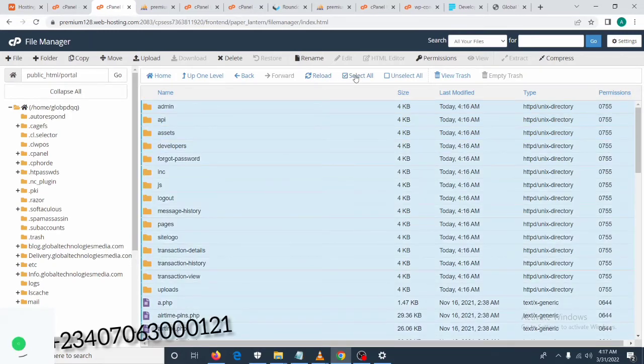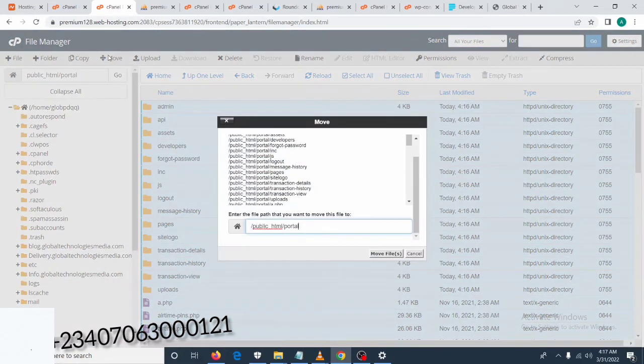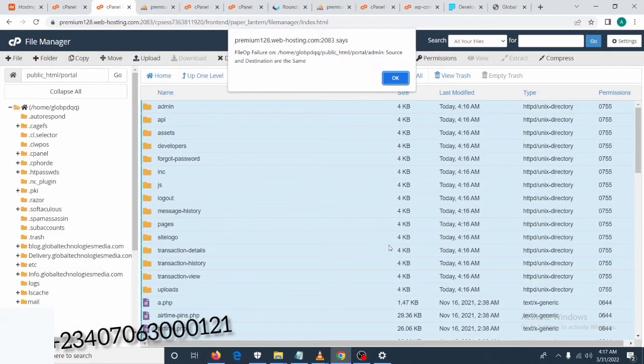Just select all, then click on move. Okay, let's move these files here to our folder. Alright, the file is already in our folder, so no need for that.